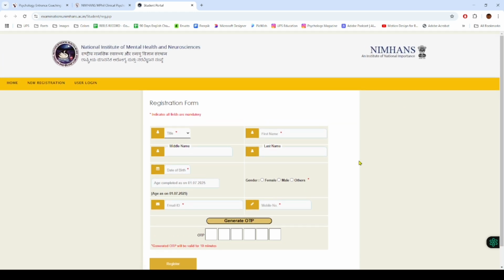I am filling this application form just for demo purposes. Make sure when you are filling up the application form, fill all the details very carefully. There should be no mistake because there is no option to edit this application form later.